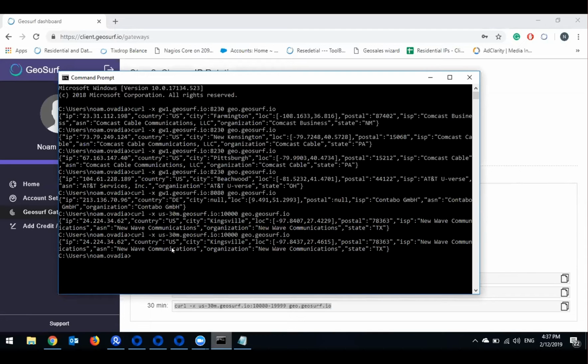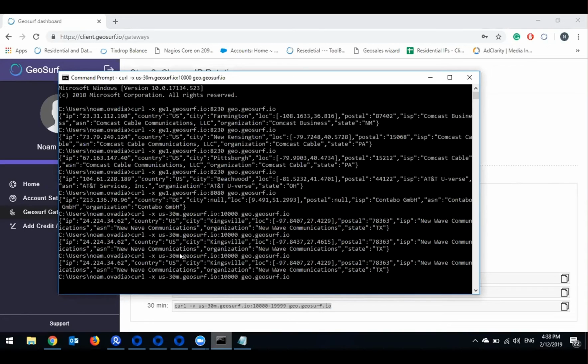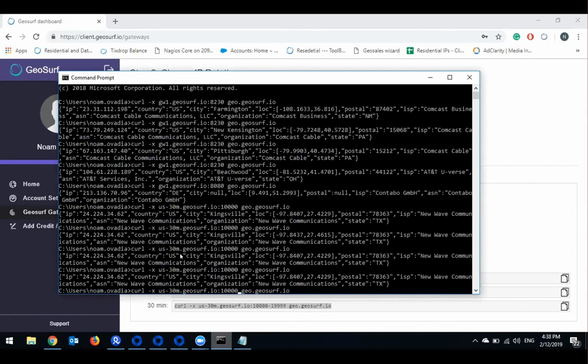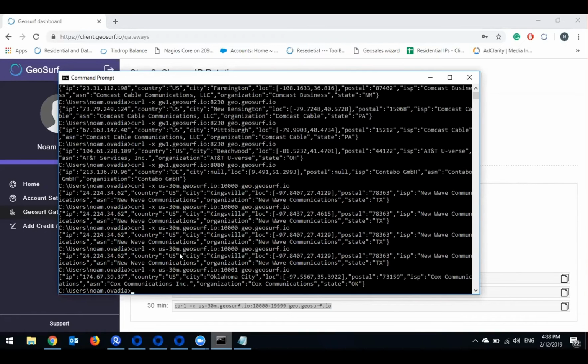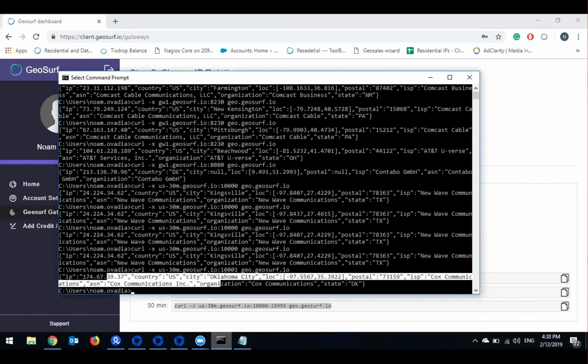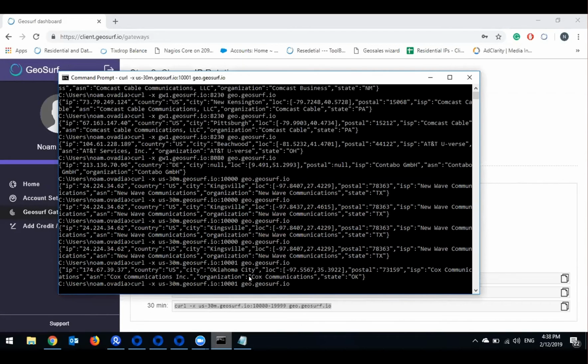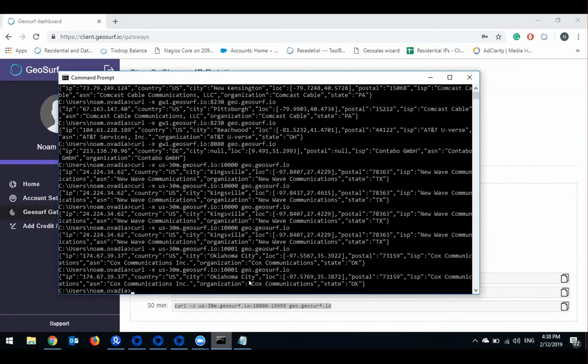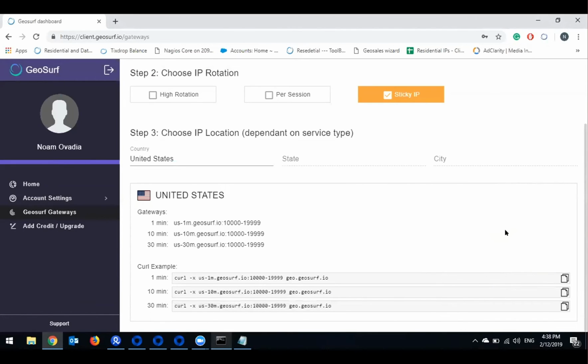And that's it. If you run this same request, you'll see that we got the same IP all over again. And if we want to change the IP, we just need to change the port. If we switch it to 1, we'll get a new IP from the US. And you don't have to worry about this black screen stuff because everything is really integrated in Multilogin. So the third part is per session.